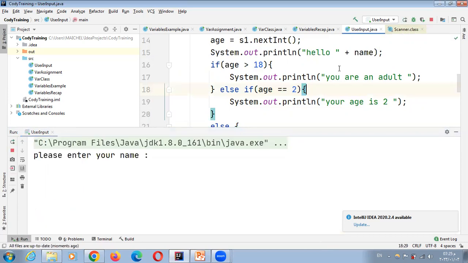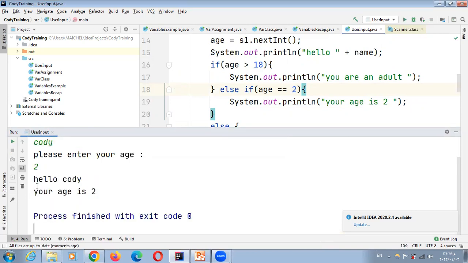One more time, and this time we will use the value of 2 as your age. Cody and 2. Hello Cody, your age is 2. So this line here got executed finally. Why? We entered the value 2, checked the first condition, false. Then go to the second condition.